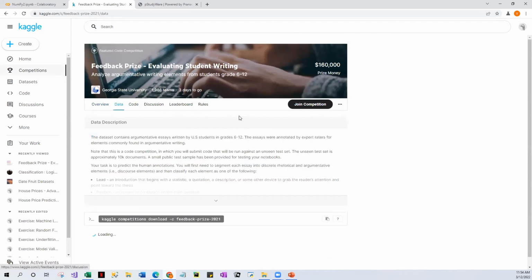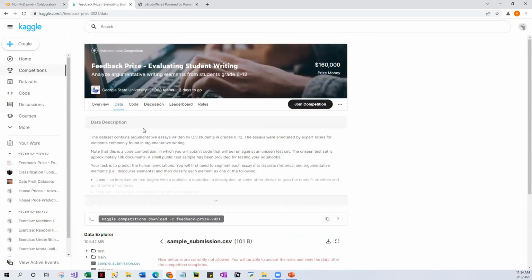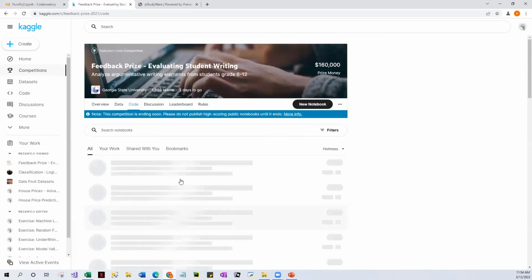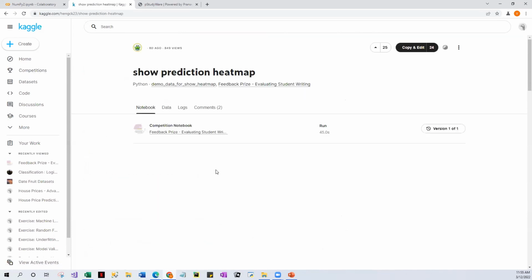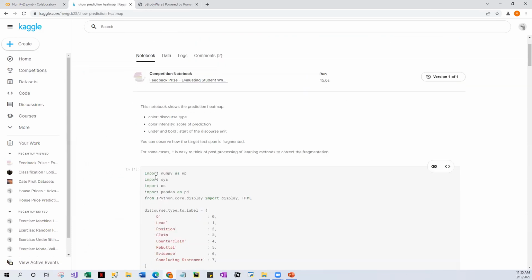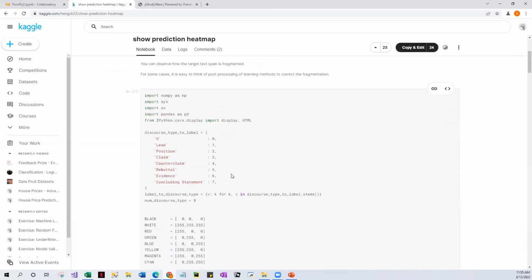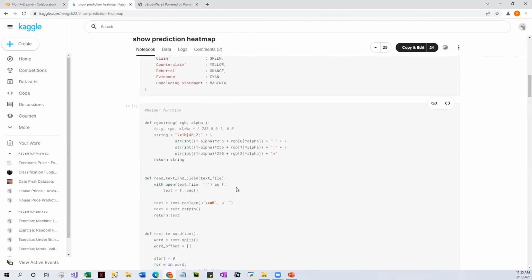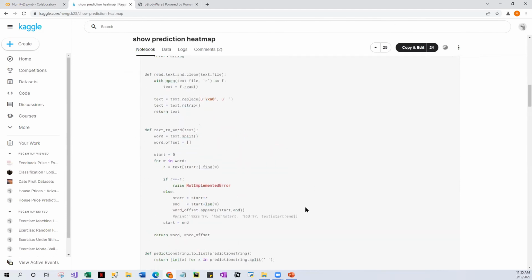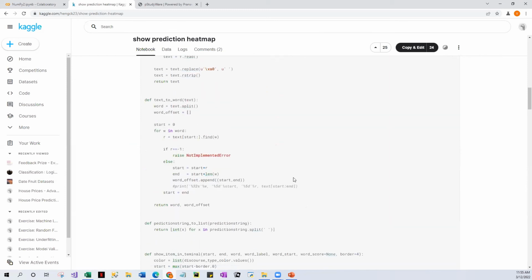So explore it. They always give you the data set, and when you go to the code, you can work on it, like, let's do this heat prediction map. Everywhere they start with NumPy. Can you see they always start with NumPy and pandas. They import the data, and after importing the data, they do some analysis using whatever you learned in Python. See, they create functions and call them.